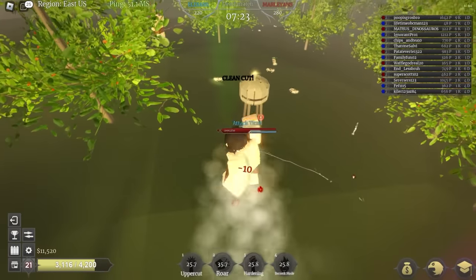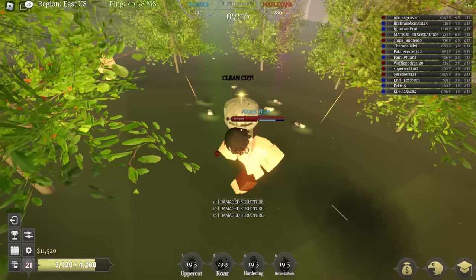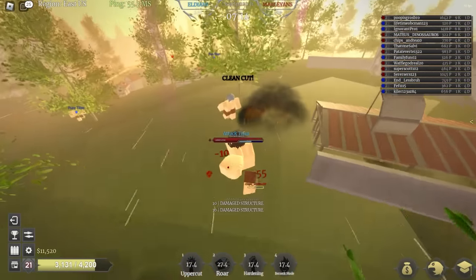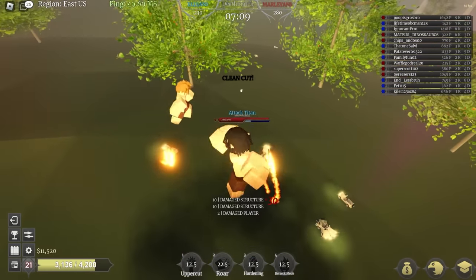Attack titan. What's up, boys? No, don't run away now. What's up? I know he's out here. Come on, little boy. Bam. Yes, sir. Hold on. Where they at? Bro, I can't see him. Nah, I see him. Come on. Got him. Another one dead.